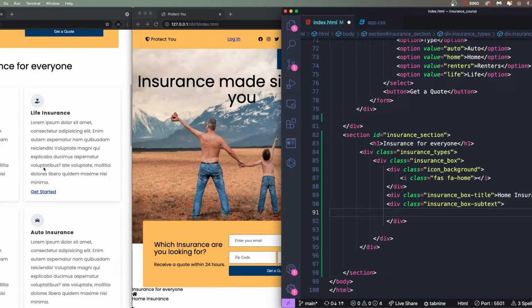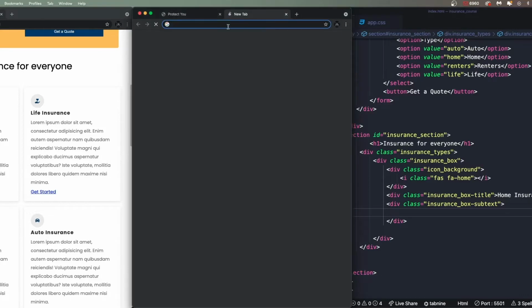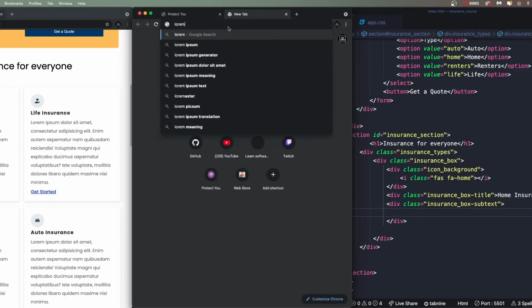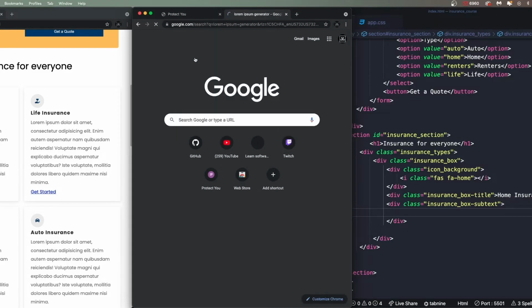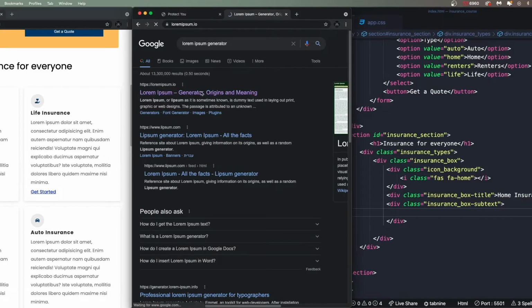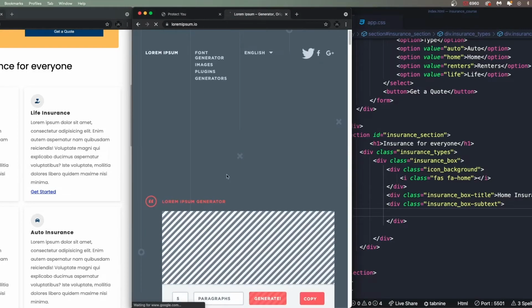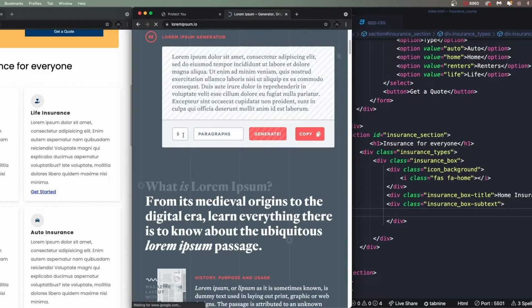I'm just going to go to the site. If you want to look for some lorem ipsum, let's go to lorem ipsum. We get a lorem ipsum generator. So we need one paragraph generated.